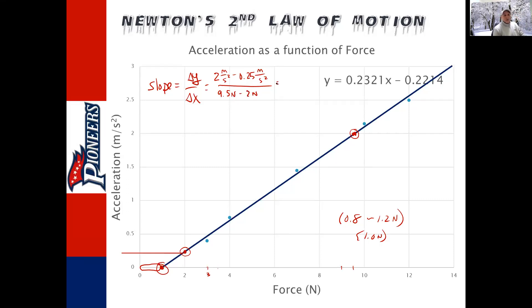And then this is going to be trickier. It's not going to be as accurate as I'd like it to be, but I'm going to call it 9.5, even though it might not be quite where we want it to be. And that one is obviously 2. But again, it would give you a range. It's more important that you picked points on your line. And I get, point. And so obviously I had Excel do it for me there. But even just doing what I did, I got 0.233. So that's, you know, as much as I was not feeling it was very accurate, it's not that far off.